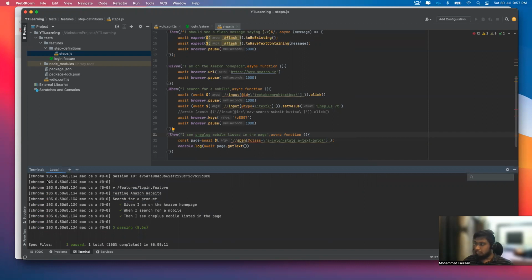But for now, as a beginner, I would suggest going through the documentation we have on WebdriverIO. I'll come up with the very next video where we are going to navigate more into the Amazon website or some other website for that purpose, and then I will explain more things. Right now, what we have learned is how to open a browser and enter a URL, and then to navigate, like how to click on it, how to enter a text, and then how to get the text of a particular thing. There are multiple things like getting the URL of the pages, taking a screenshot, recording videos and such, which we are going to learn in the upcoming videos.